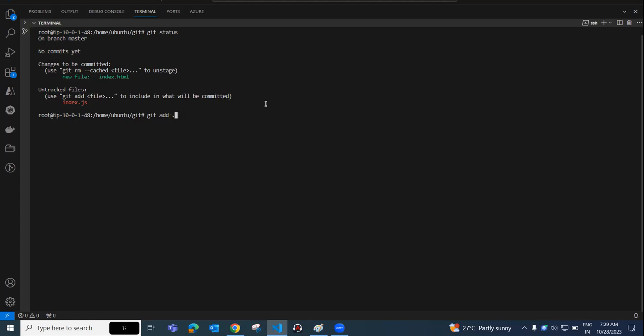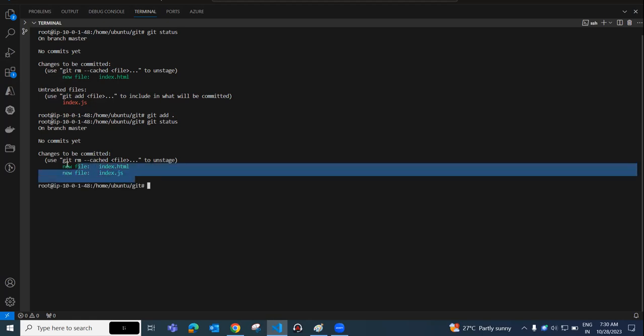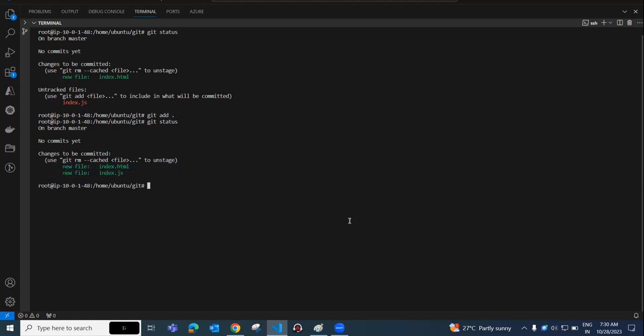It will automatically find the untracked files in the corresponding repository. Then it will go to staging. See, I have done the command. Then again check the status. See, now both files are staged.